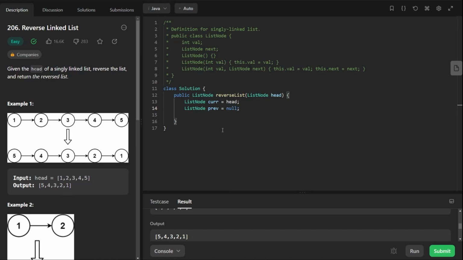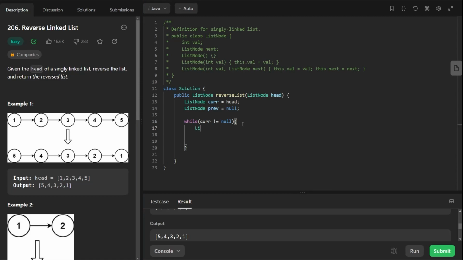So assuming we start at 1 here, if you can see my cursor on the left, what's the previous of this node, node 1? Previous is obviously null because there's nothing there. So that's how we want to start with initializations for now before we update it in the loop. So we want to loop while cur is not equal to null, because if you remember, we're going to use cur to iterate through the list. So it's going to go forward. Eventually it's going to reach this last node, and it's going to try to iterate again, and it's going to be null, and then the loop will break, and that's exactly what we want.